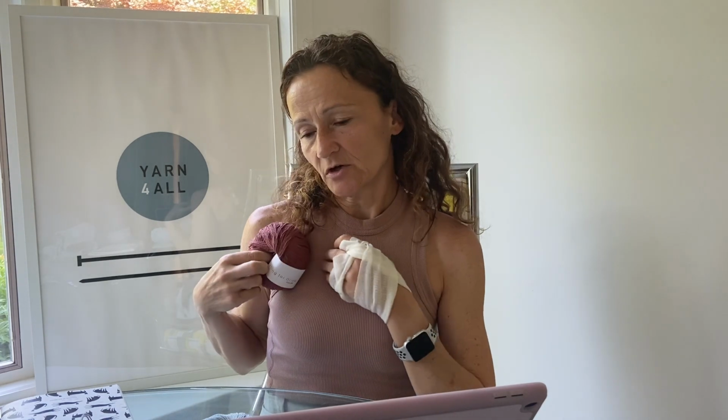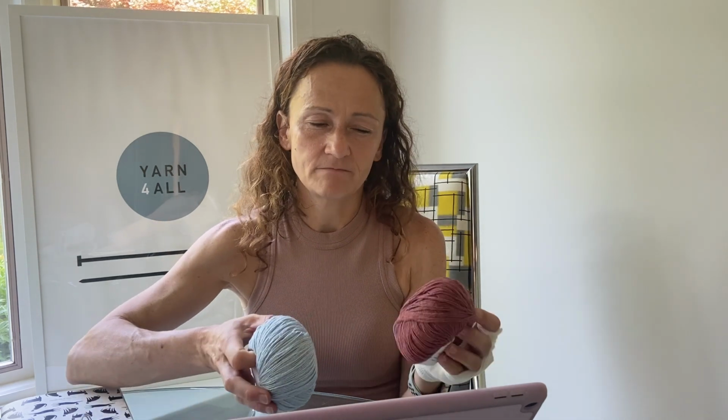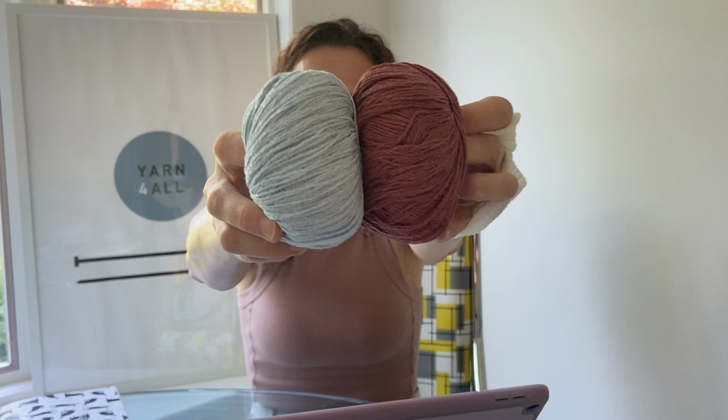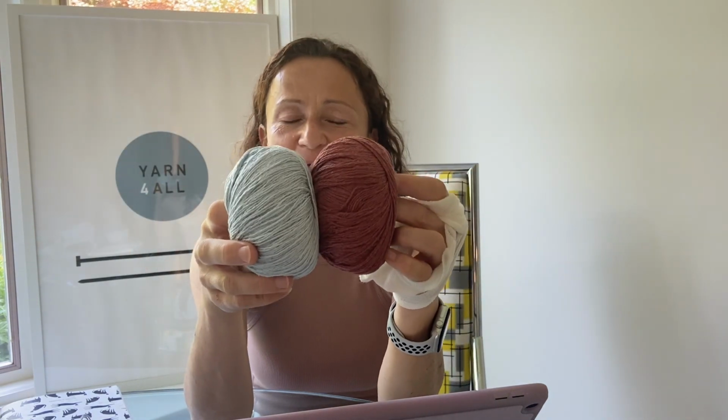This is actually a lot darker than I thought it would be. I thought this palm rose was going to be closer to this, but this is more like a dusty pink. This is a little bit brownish, reddish. So I have these two colorways, and one will be this Mixed Rib Cami. I said I'm really tempted to do this in blue, maybe because hers is blue, or because I'm in my blue phase. I don't know, but yeah.